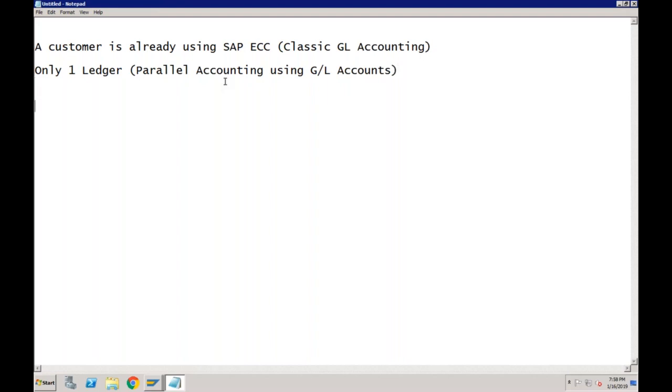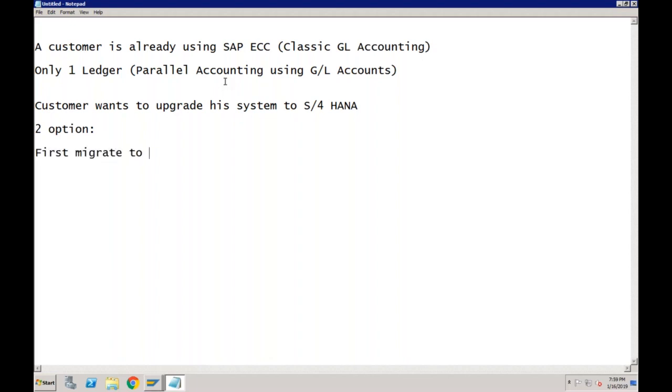Now, if this customer wants to migrate to SAP S/4HANA, now the customer wants to upgrade his system to S/4HANA, he will get two options. Option number one is first migrate to new GL accounting and then to S/4HANA accounting.